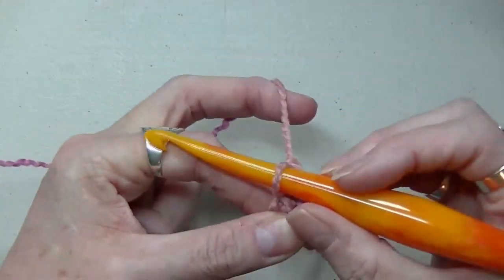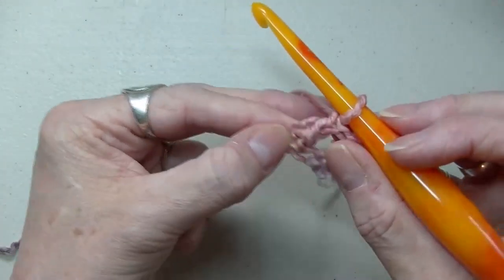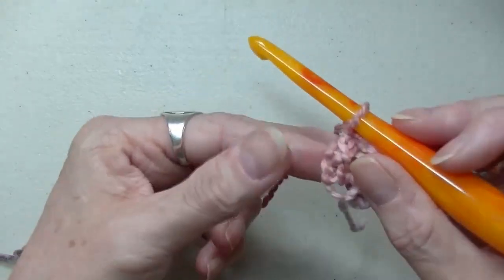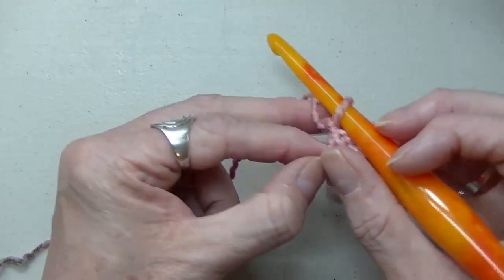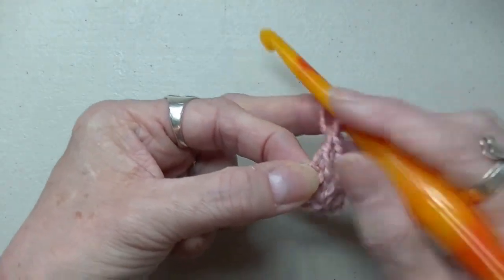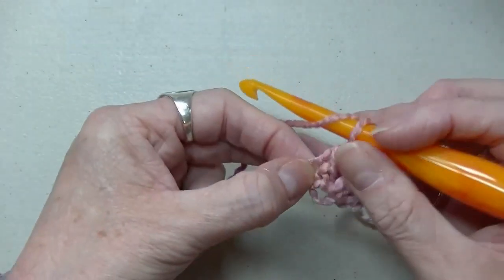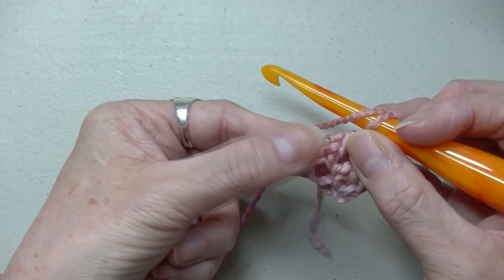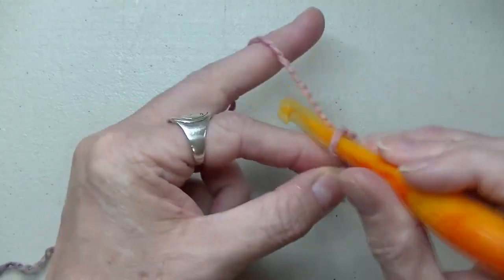I know that this stitch is a little difficult for some people, but as long as you remember to keep it loose, don't hold your hook too tight, don't hold your yarn too tight. If you're a tight crocheter, this might not be the best stitch for you. So just make sure everything's loose, not too loose, but just don't make it too tight because you're going to want to still be able to get into these loops.